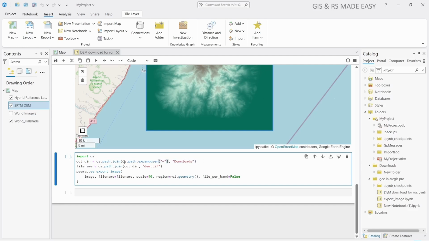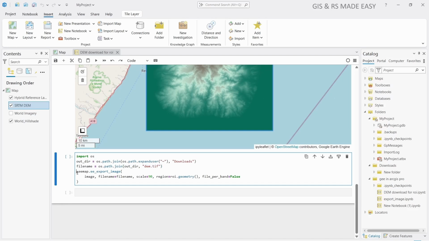The code here, first os.path.expanduser, gets our user folder, and then joins with the downloads. So the whole code basically gets the path for our download folder, and then we define the file name. First we showed the download folder's path, and then the file name, we name it dem.tiff. You can change the file name as you want.